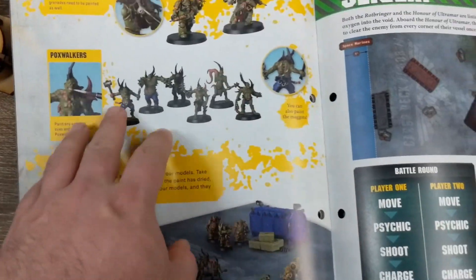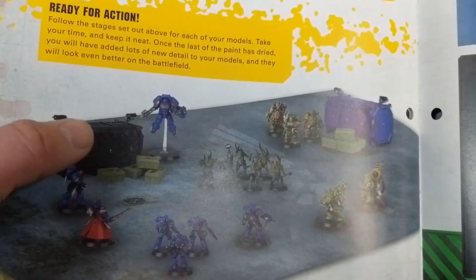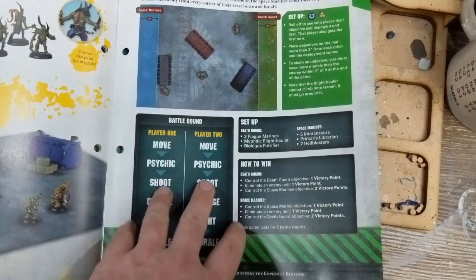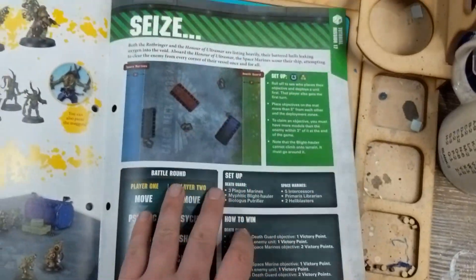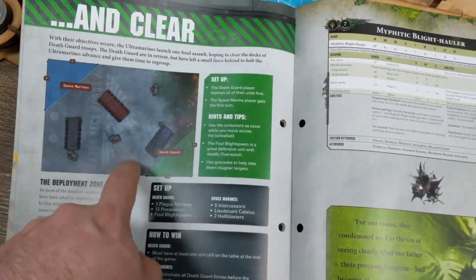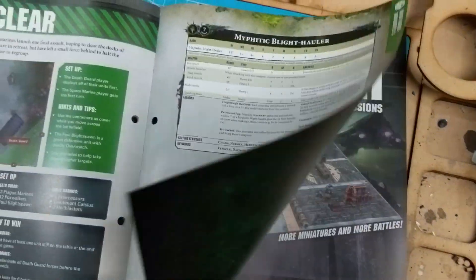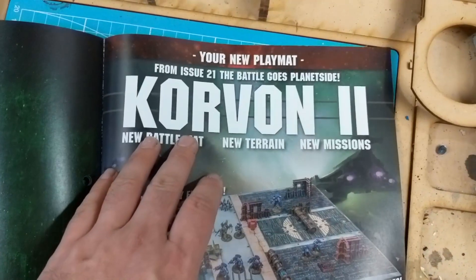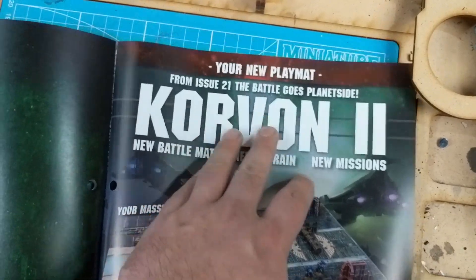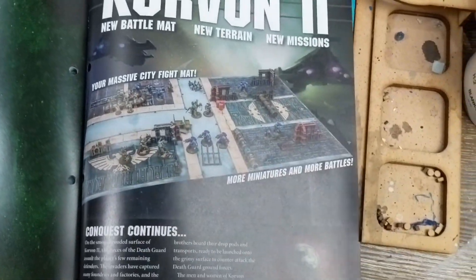Doing the teeth — you can hit this stuff on skin. If you want to do some Pox Walkers all in Rakarth Flesh, feel free. They've got the crates but not the barrels. Just how to set it up — standard mission type, different way of deployment. Not using the new map we just got though. Malefic Blight Hauler — that's its card. New playmat from Issue 21 onwards; the battle goes planetside. So we stop with the mat we have and actually start moving into the campaign side of things for Conquest. That is cool.